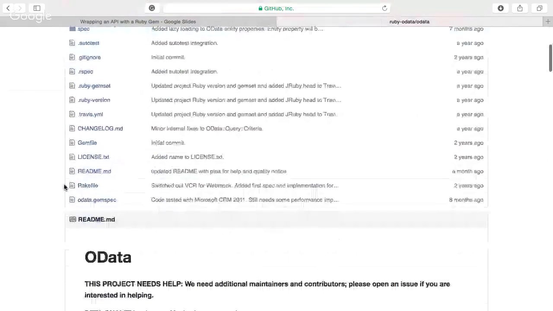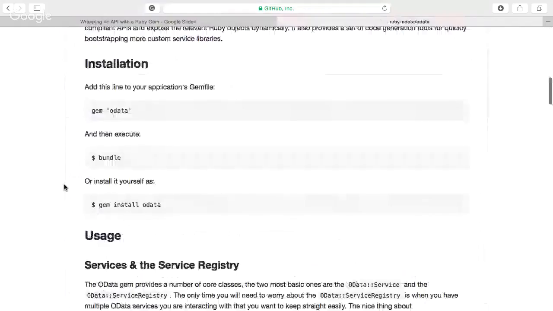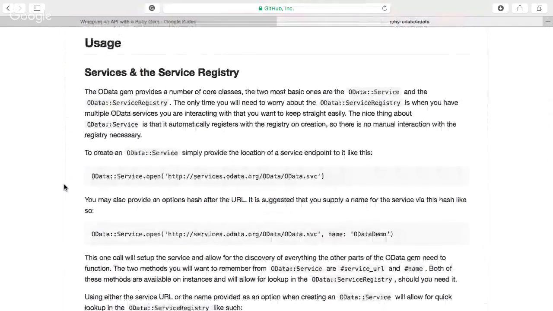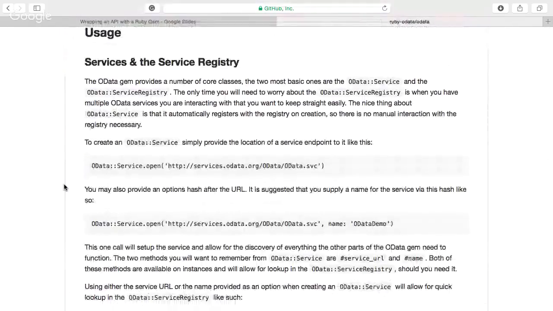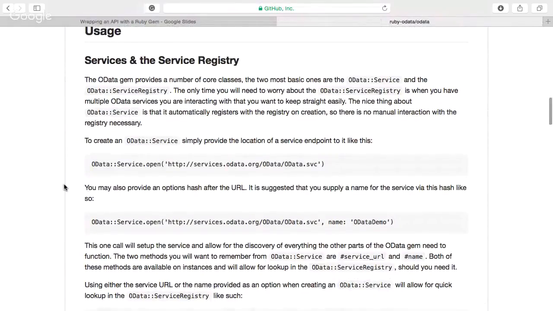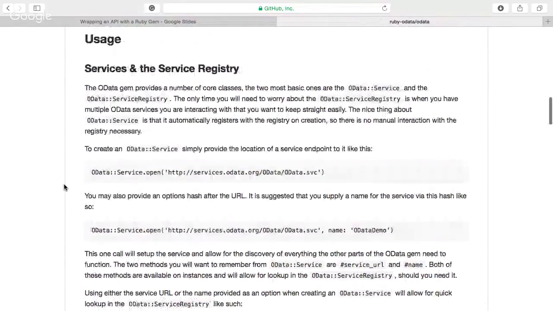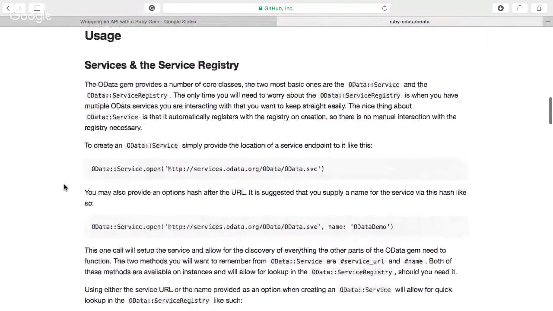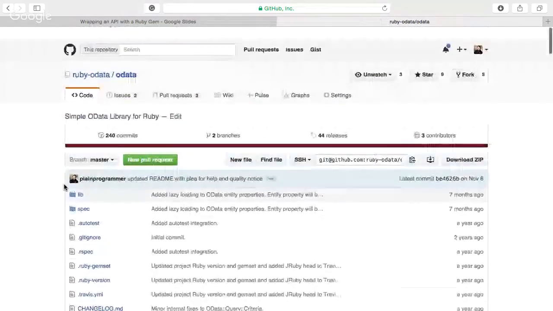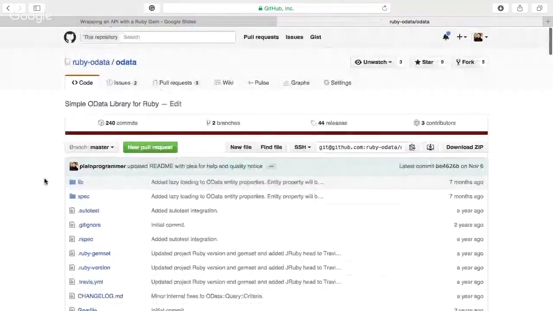And this gem was actually a lot of fun to write, except when I get issue reports from people that don't give me any code. That really annoys me. I really like people who would contribute rather than just asking me to fix something that they're working on. And so again, I recommend looking at this gem as a cautionary tale of why you should not wrap protocols.